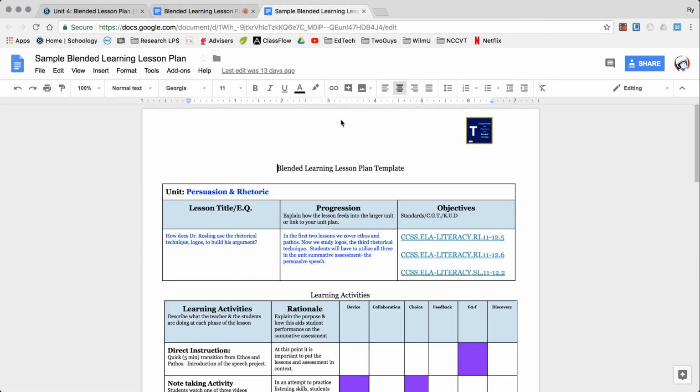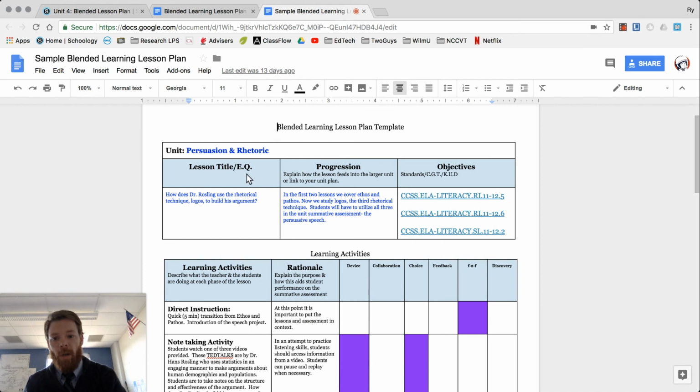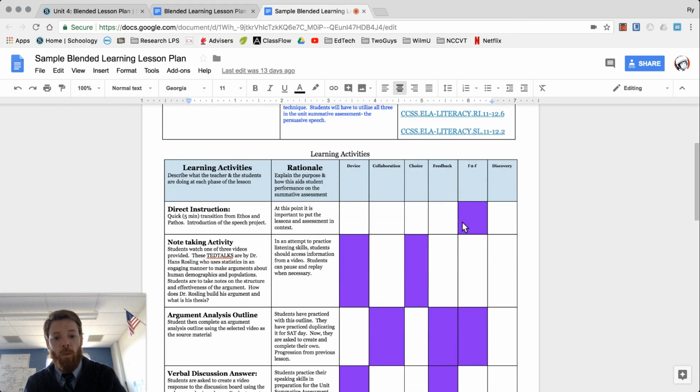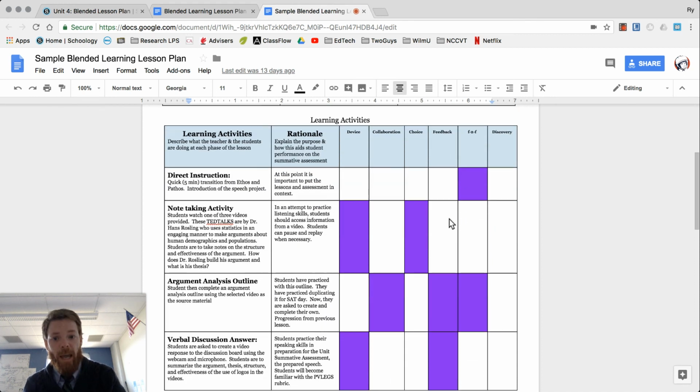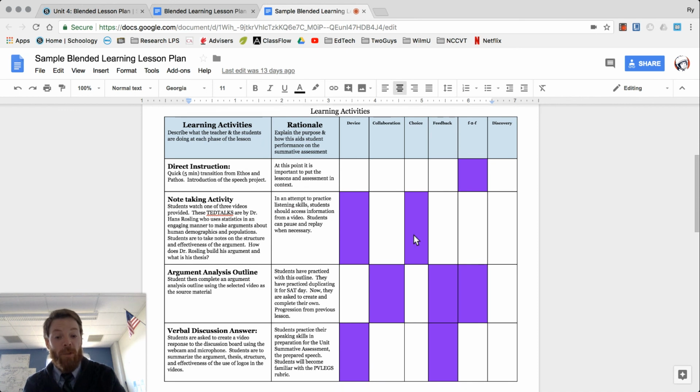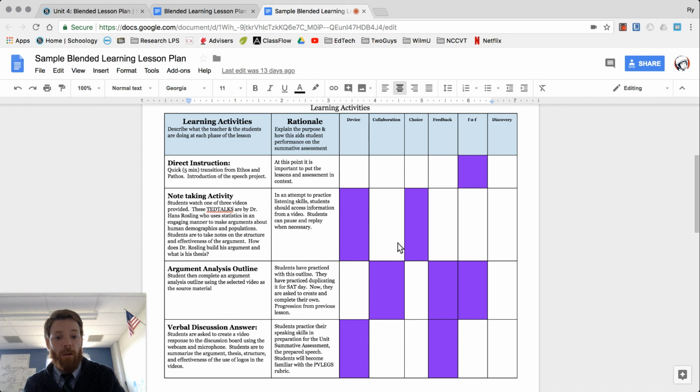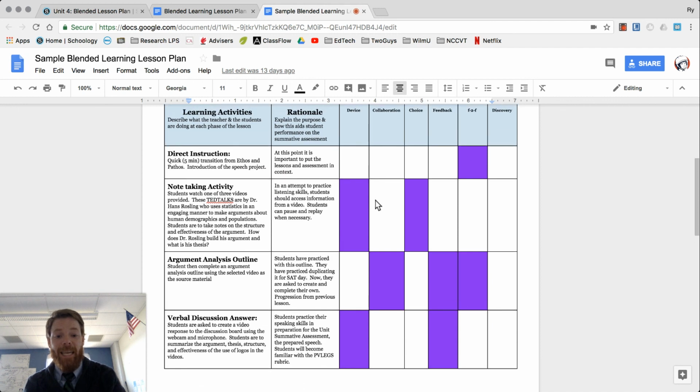I completed one. It looks just like this. So I've got my lesson title, which has to do with logos and persuasion, ethos, pathos, and logos. This one's about logos, the final of the three. I use Common Core Standards, and they are linked just here on the right. You can read through it if you like, but I have my learning activities and why. I don't like X's. I like pretty purple boxes. So instead of X's or checks, I colored in the boxes purple. And I can see instantly by looking at this that my lesson plan could use some improvement because I have no options in this lesson for discovery.